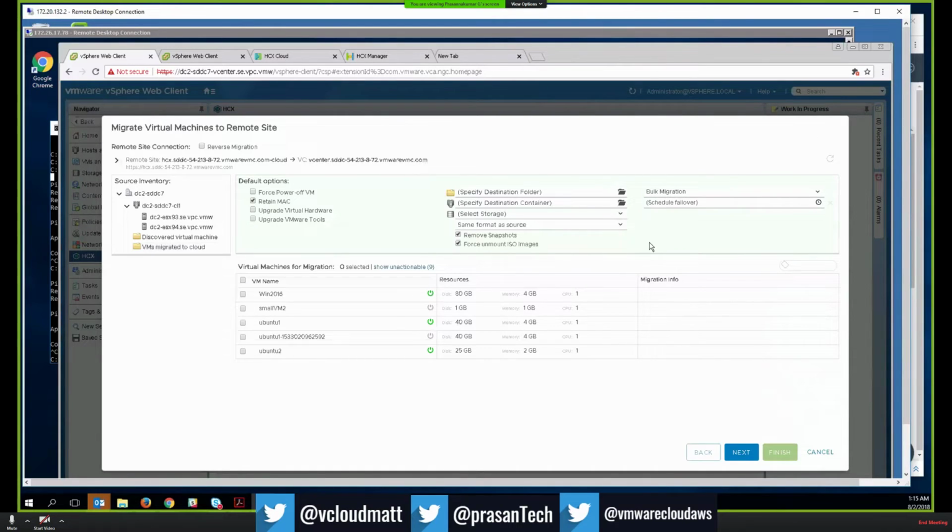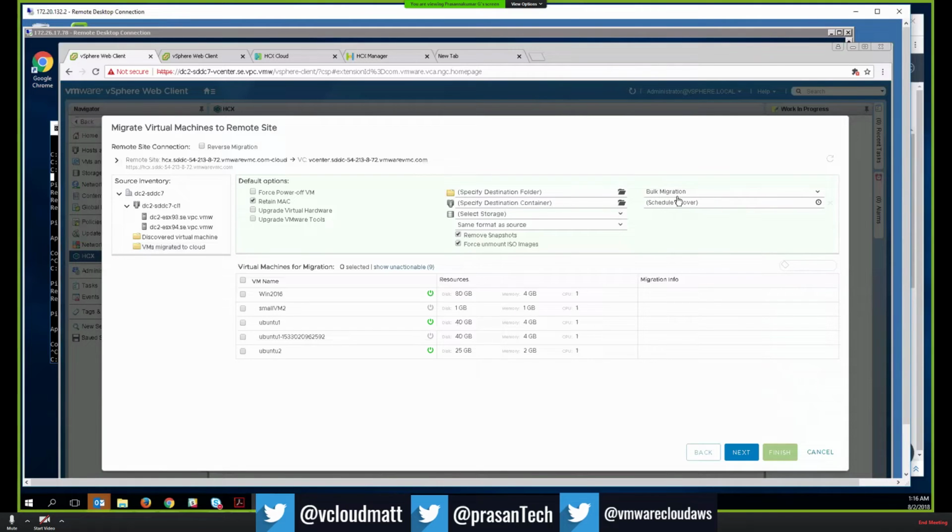Now, what are the scenarios where we go for vMotion, and when do we go for bulk migration? Let's assume that we have about 100 machines. Typically, there'll be only about 10 to 20 machines which cannot withstand a downtime. So those virtual machines can be migrated using vMotion, but all the remaining virtual machines can be done over bulk migration. What it does is it basically syncs the on-prem VMs over to the cloud side without any impact to the running virtual machine.